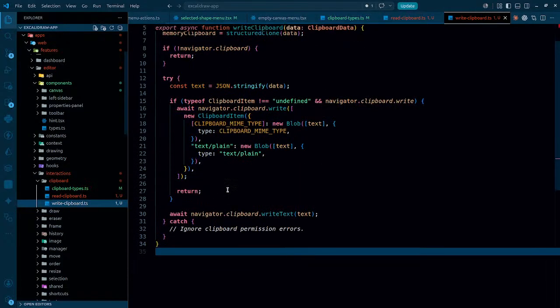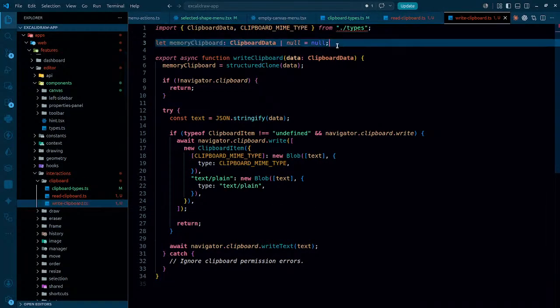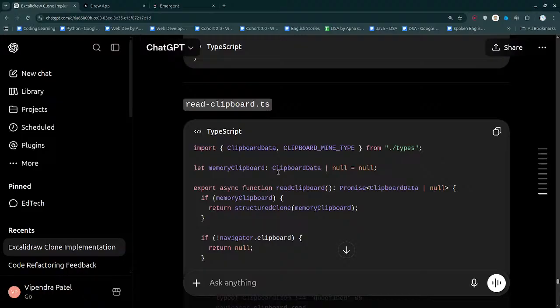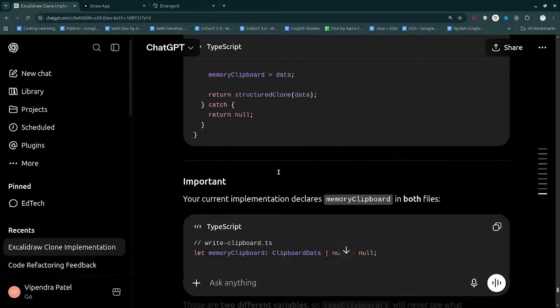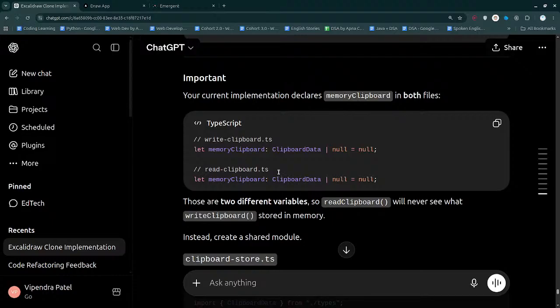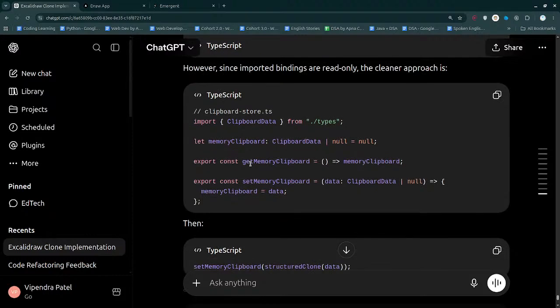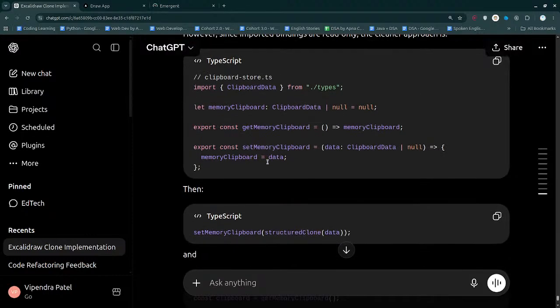Alrighty, so let's focus on writing it first. So when it comes to the clipboard meme type, get memory clipboard, set memory clipboard.